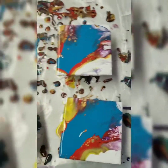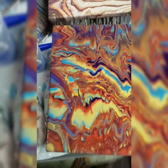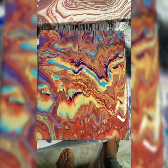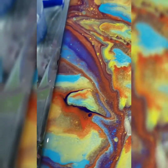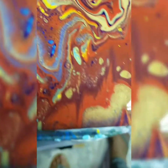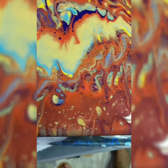And let's see, the other painting has been sitting for a few minutes. Let's see what it's doing. So it's not doing much else either, because I think the paint was too thick. So there's more stuff coming up here. It's only been a few minutes though. So I'll let it sit for a while. Put it under my little thing so that no more bugs fly in. So it's doing some stuff.